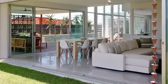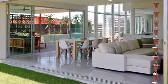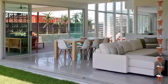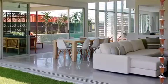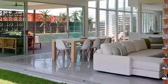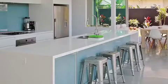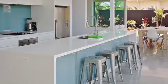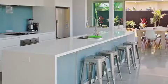And how have they dealt with the western wall then? Because presumably that gets a lot of sun hitting it. So how have they dealt with that part? So the western wall doesn't have many openings. They only have small openings just for ventilation, so they can get some cross ventilation, but a very small area. It's really just a plain wall that has massive insulation through it, and with insulation, the thicker the insulation is, the better it performs.